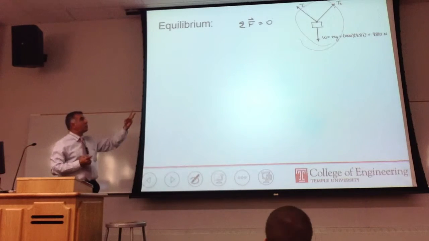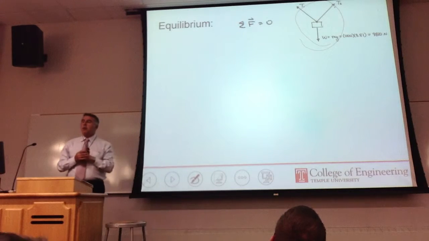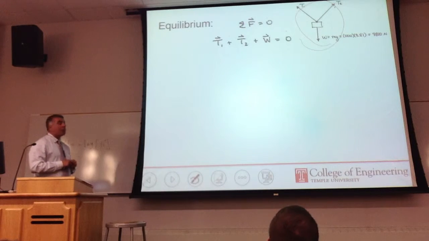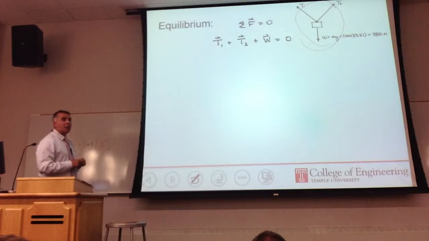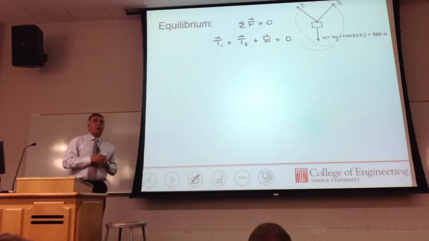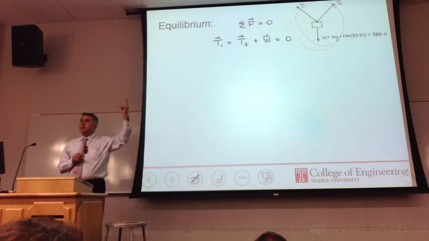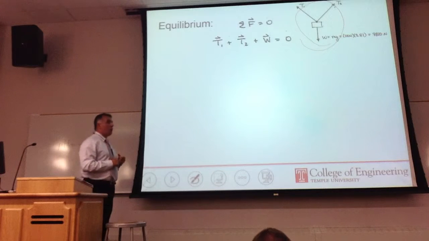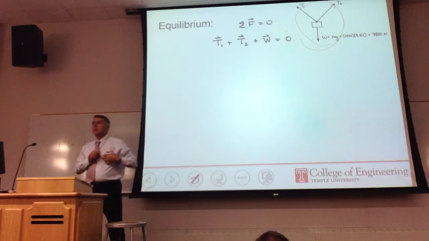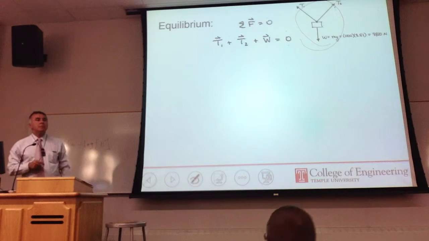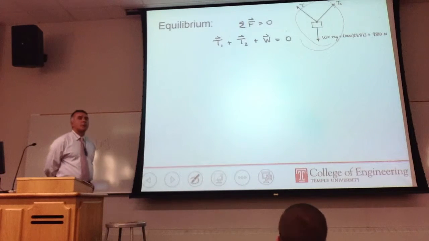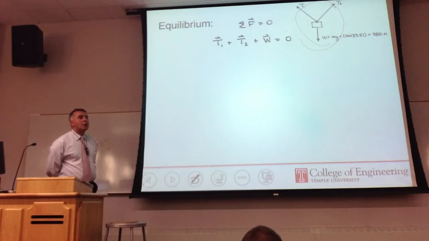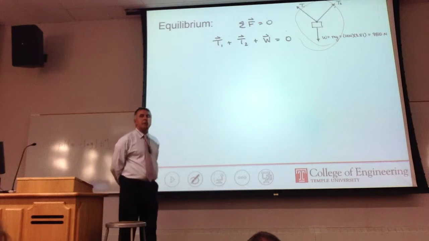Now you've already seen two cables are moving up, one is coming down, therefore that would represent the equilibrium for us. So in a vector form, we have two vectors in the opposite direction, T1 and T2, and W. Why don't I put a negative there? Why don't I do that? Yes. You can't have a negative weight, yeah? Is that the answer?